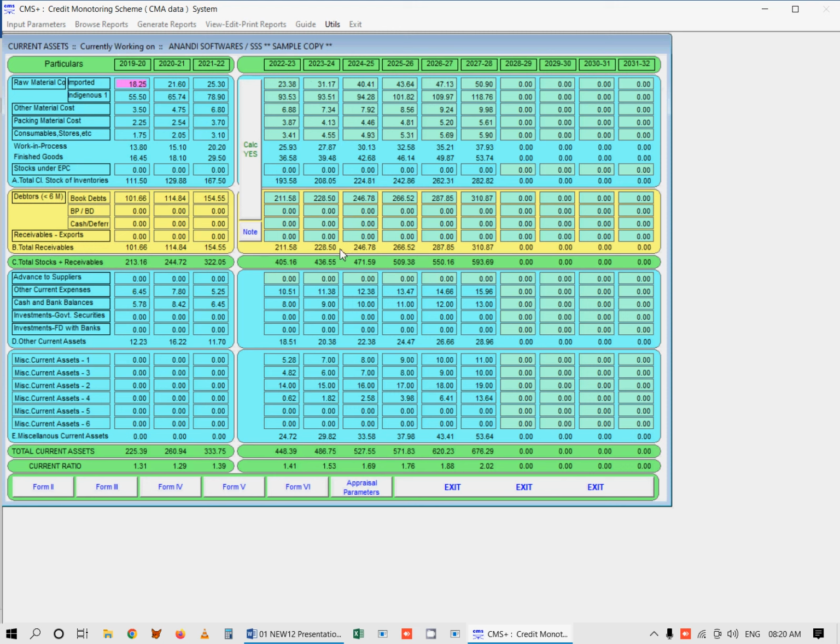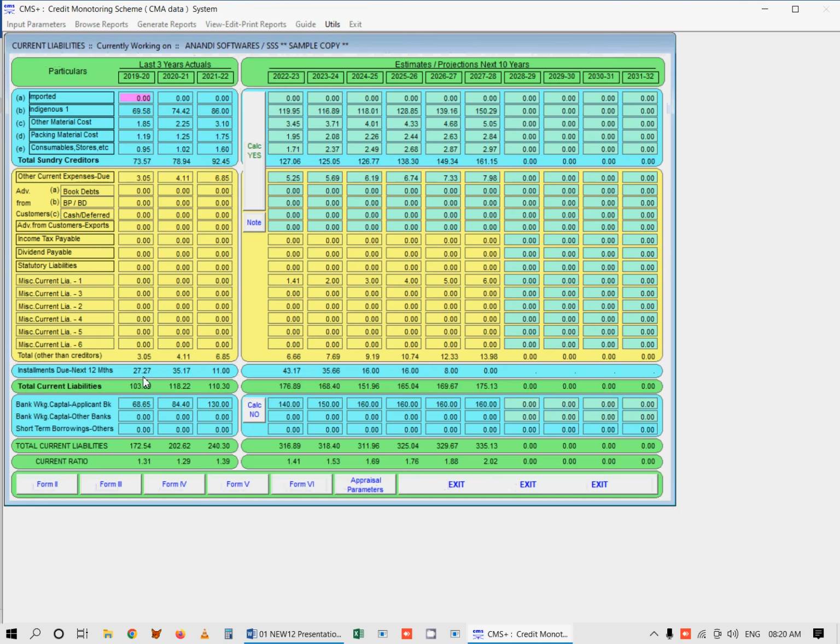Furthermore, it provides for more than sufficient 6 user-defined categories of current assets and other current liabilities. Additionally, you could also separately specify investment in government securities, FD, etc. as current assets, and statutory liabilities, income tax payable, dividend payable, etc. as in the current liabilities screen. Importantly, in a running mode, with data entry at each field, it would be showing the resultant current ratio, enabling you to correct it further as may be required.